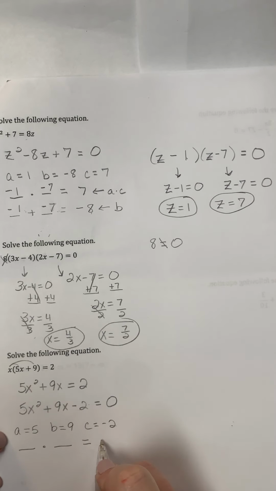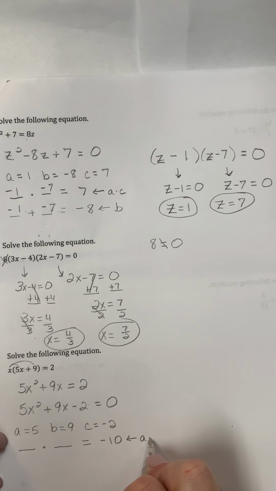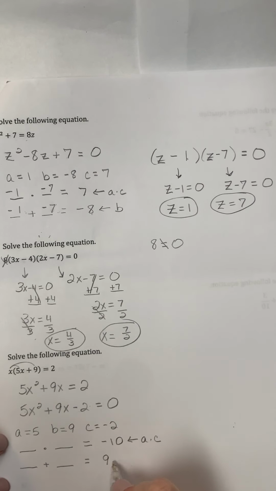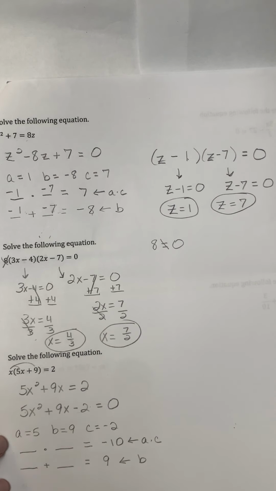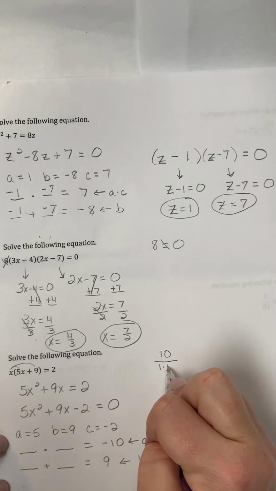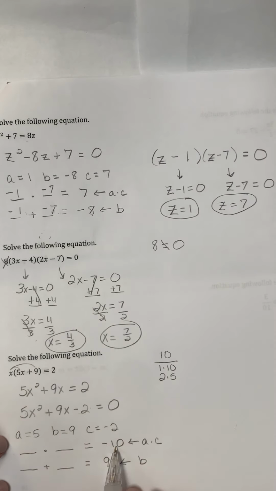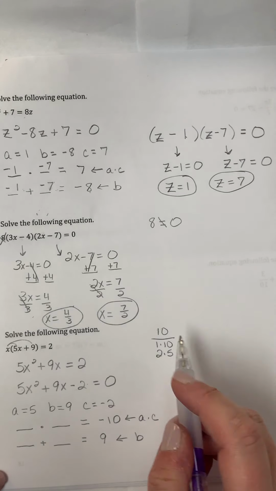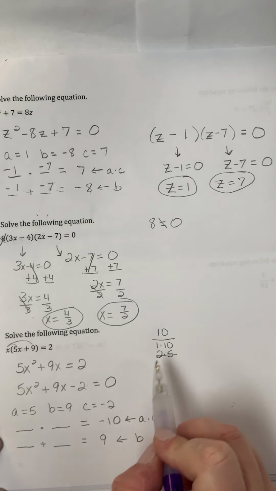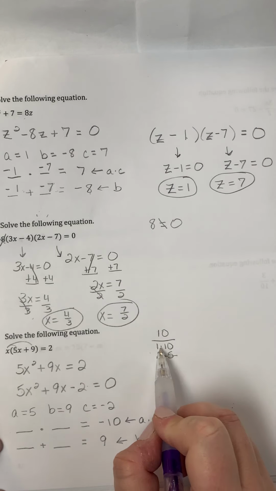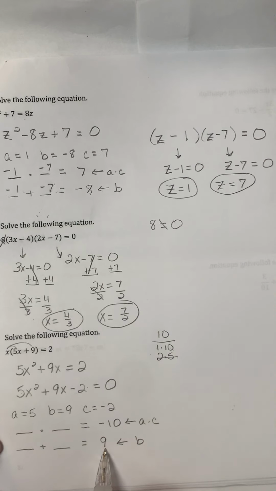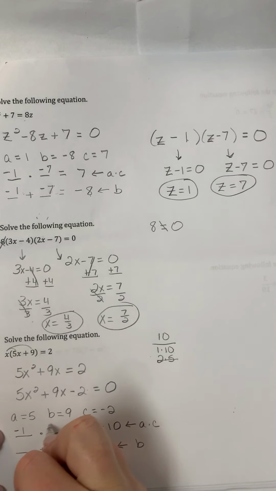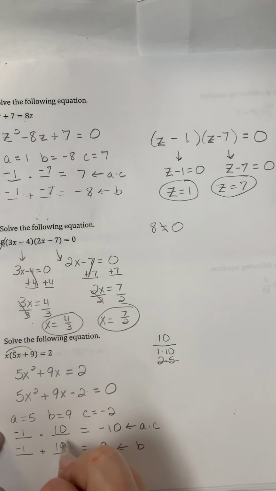So 2 numbers that multiply to give me -10, because that's AC. Same 2 numbers have to add to give me B, which is 9. All right, if you go through your 10s, there's only 2 choices. I want a -10, which means one number has to be positive and one number has to be negative. Well, you're never going to get a 9 out of 2 and 5. So that means these are the 2 numbers. How do I know who's positive and who's negative? I want a positive 9, so make the bigger number positive. So I'm going to have a -1 and a positive 10.